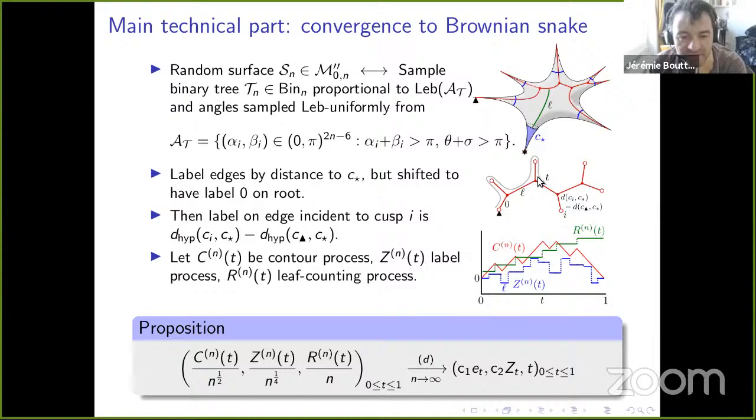In the end, I understand that it is somewhat irrelevant because in the end you have your leaf counting process, which gives you a more canonical definition. Exactly, yes. The only reason to have the parameter T here is because then we can apply these invariance principles easily. But what we're really interested in is parameterizing the contour according to the leaves that we've seen. And so in the scaling limit, it does not matter. Okay, thank you.